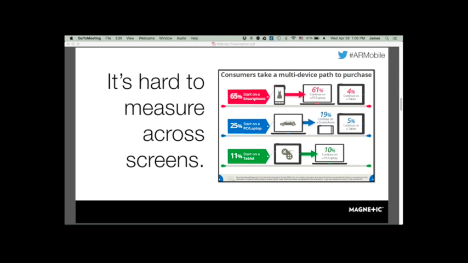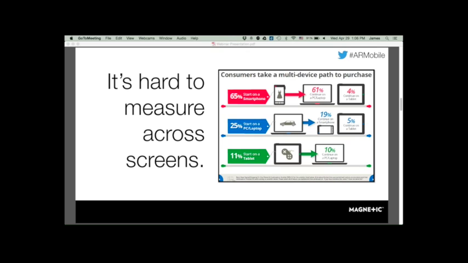And you can see that with each of these people. So mostly people don't start on a PC. Mostly they start on a smartphone. If they do start on a PC, they're sort of 75% likely to continue on that one device. But you can see how, if you are putting your attribution on the last click, for example, then you're going to get an overwhelming concentration on laptops and desktops versus mobile phones. That's right. You're going to miss the influence that's being driven by mobile. Right. So that's the problem.